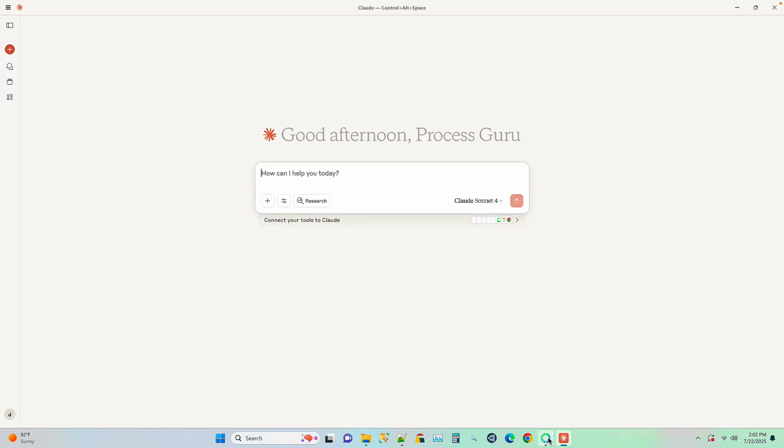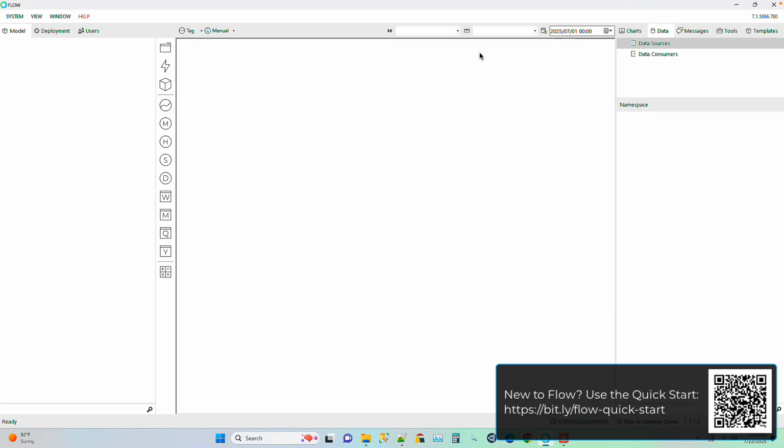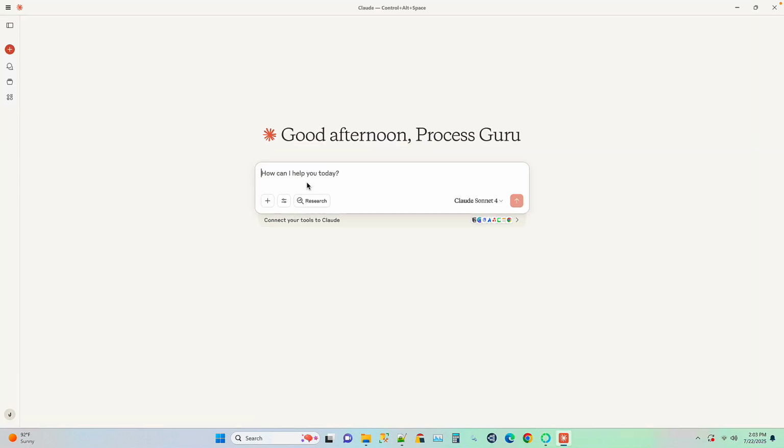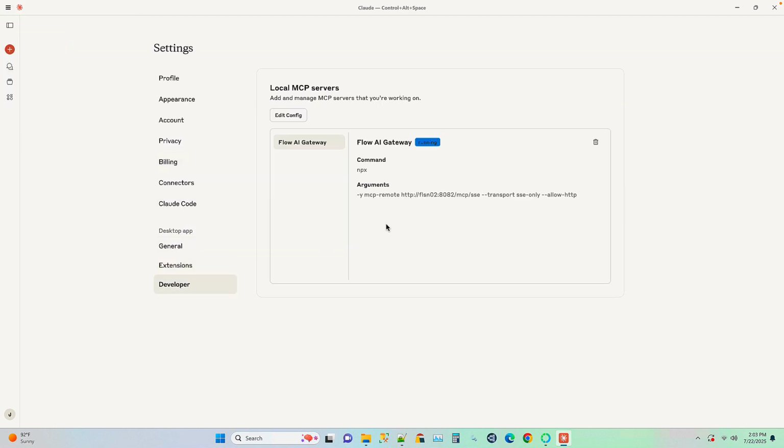Now currently, my Flow project is completely empty. There's nothing in my model, no data sources connected, but I can still verify that I have connectivity by going back into Settings, back into Developer, and there I'll see my Flow AI Gateway, and I'm running.